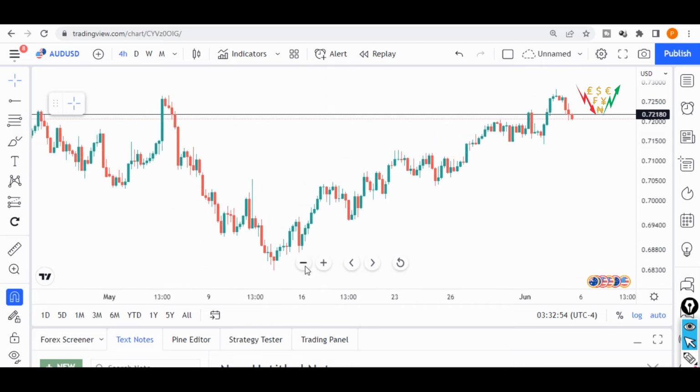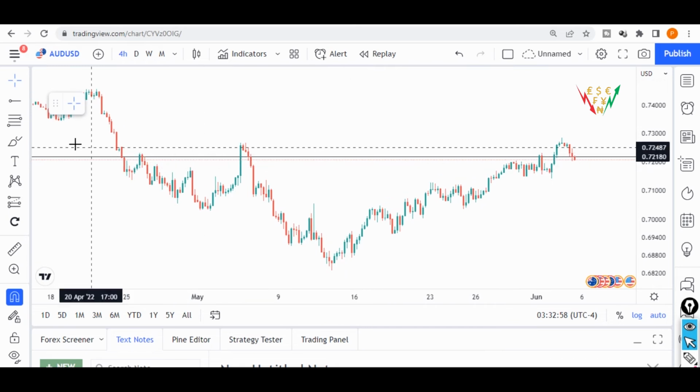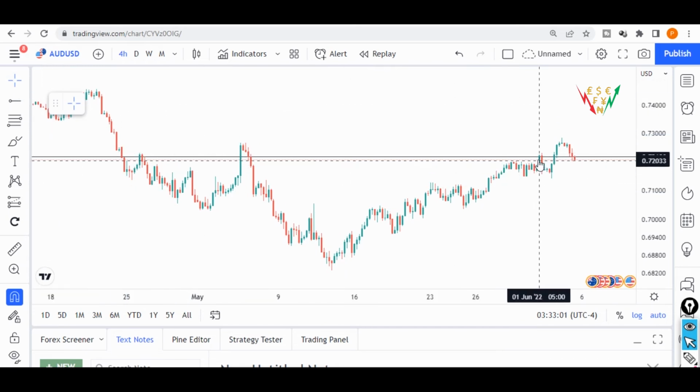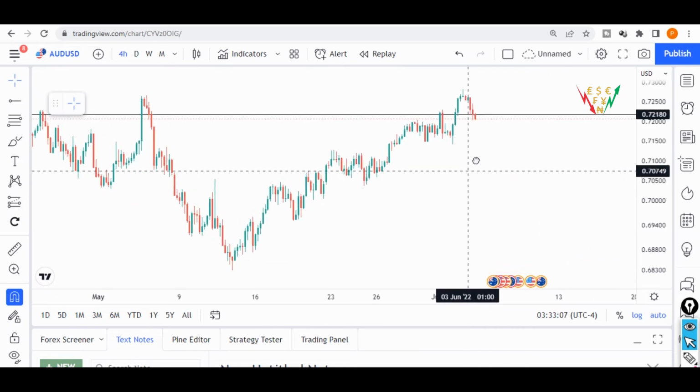So this was the exact level here where we were waiting to enter the trade, and what we noticed was that there was a very good reaction here. The market reacted to this point, but it actually broke out. It broke out and it's still coming in.